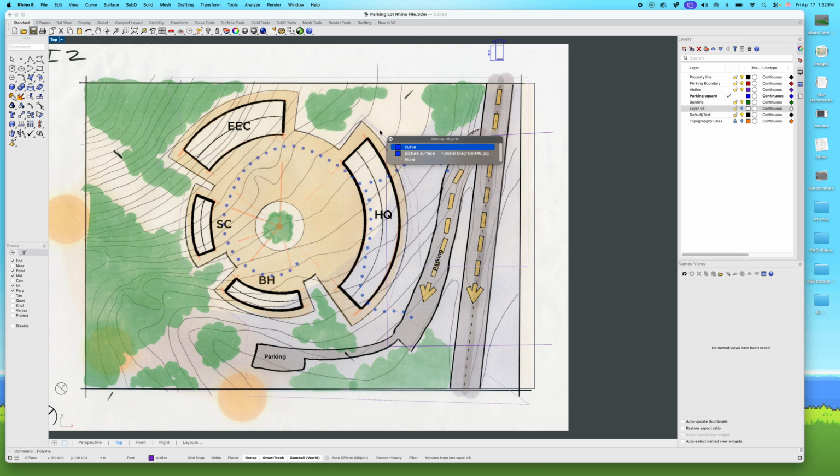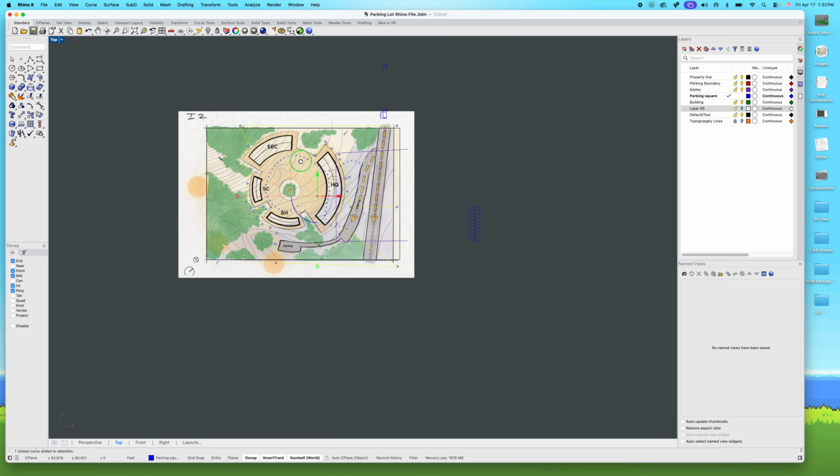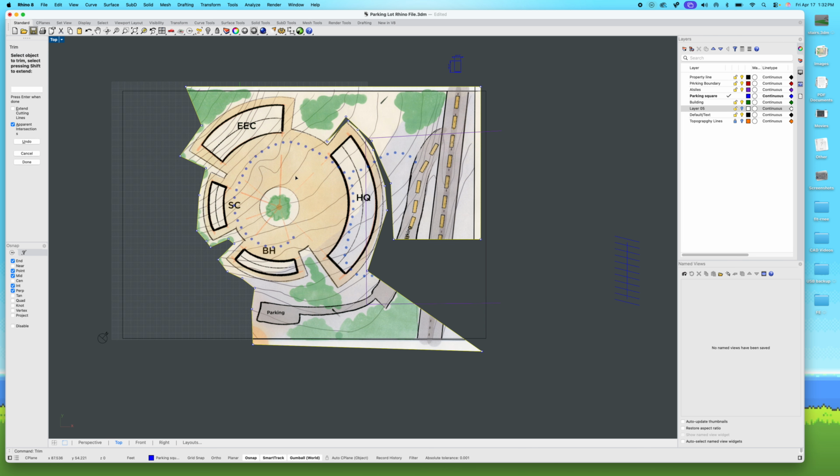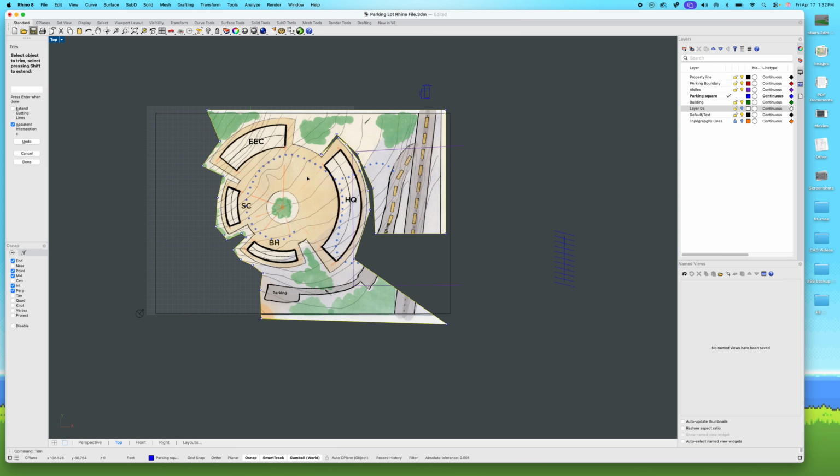Fair enough. So we'll take that whole piece and we can trim it. Trim. And we can click on the part of the image that we don't need. I don't know about you, but I've spent like three hours in Illustrator trying to do that, rather than just making a shape, trimming it off, and using it. This is almost like my scratch table. It's my drafting table. It just happens to be a screen that I can zoom in and zoom out.